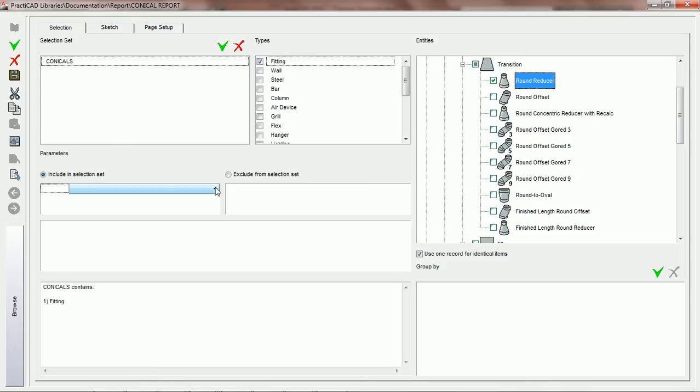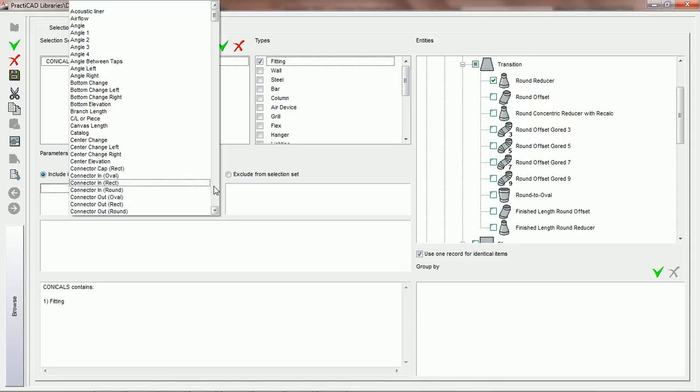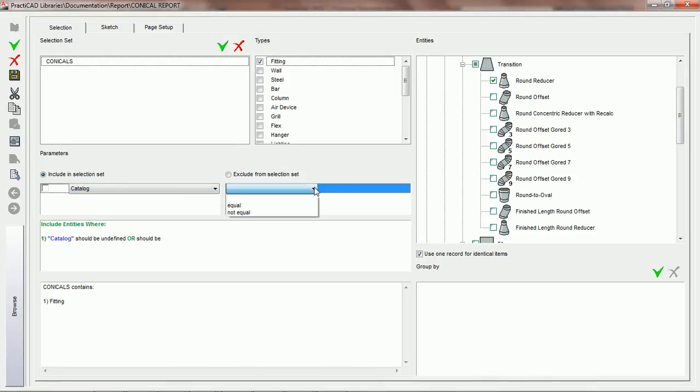For this reason, it's important that you've watched all the videos on how to design custom catalog items. The first step of every report is to create what you'd like to report and then report it by the name. So what we're going to do here is say to only include in this selection set conicals those reducers where the catalog name equals, and we're going to type in conicals.